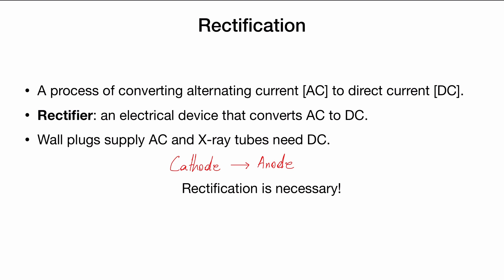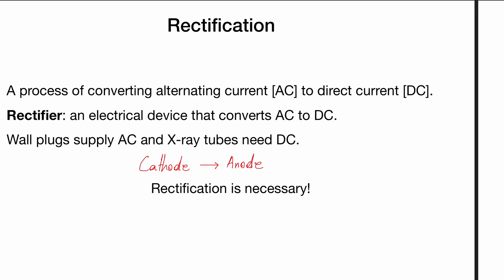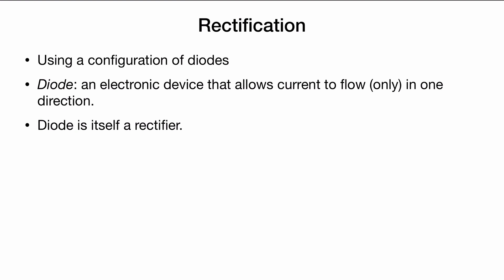Again, rectification for our purposes is going to be the process of converting alternating current to direct current. Now, before we get into that, it's worth mentioning that the way we will explain or we will carry out rectification is by using diodes. Diodes are basically, you could think of them as electrical valves. They only allow electricity to flow in one way, and they resist the flow of electricity in the opposite direction. So just like you may have a door which opens one way, but it won't open another way. So that's what diodes are. They are small electronic devices that resist the flow of electricity one way, but allow electricity to flow in another direction.